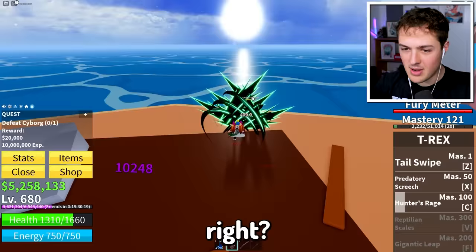This has to be one of the coolest transformations in the entire game. Check out our brand new left-click ability. We now do a swipe, swipe, bite, and then a roar to go along with it. Let's test it out on these raiders right here. Wow, we do half of their damage in like 2 seconds.